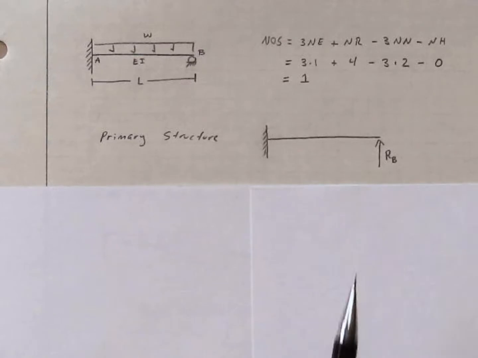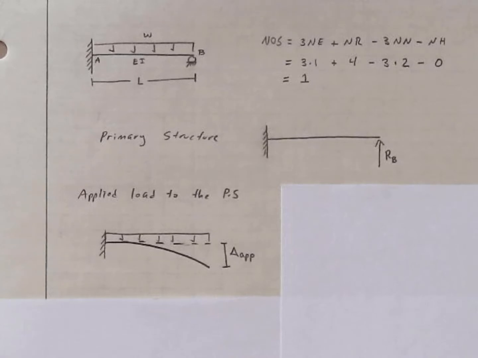I've also shown the force that the roller applies. I'm calling it R sub B for the reaction at B. And we'll see shortly how we use this force. Before doing that, I'll look at what the applied load does to the primary structure, to the cantilever.